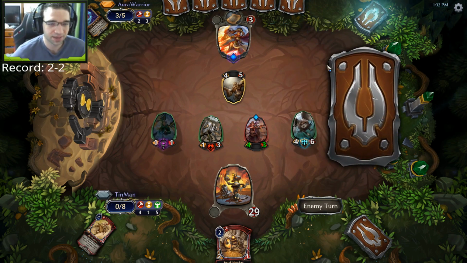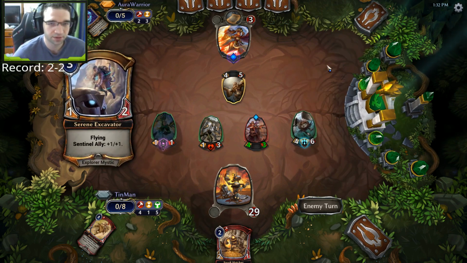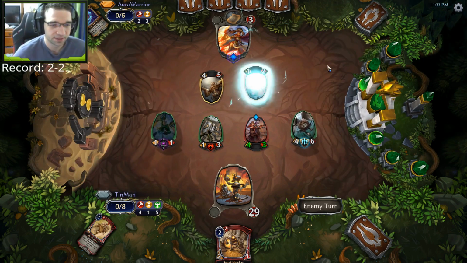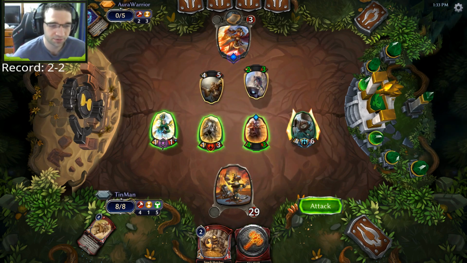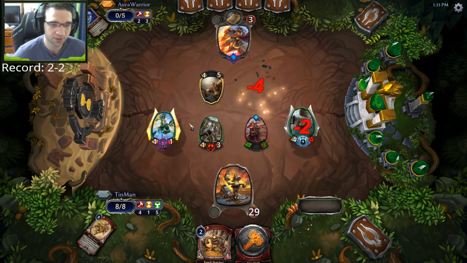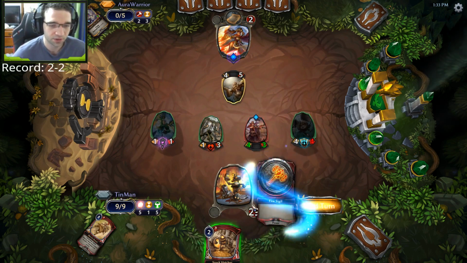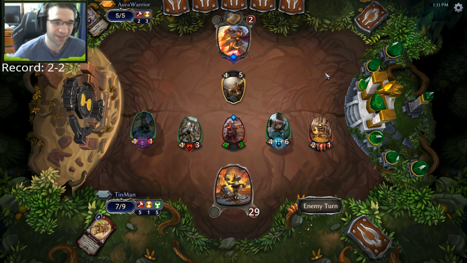I guess a Sandbind Sentinel keeps him alive for a turn. He has to scout, so it probably means he's dead. That does keep him alive. But I make these attacks, force the 2/3 to block the 4/6. He's still down to 2. We'll play Sparkcatcher. And now I can't think of a card that keeps him alive here.